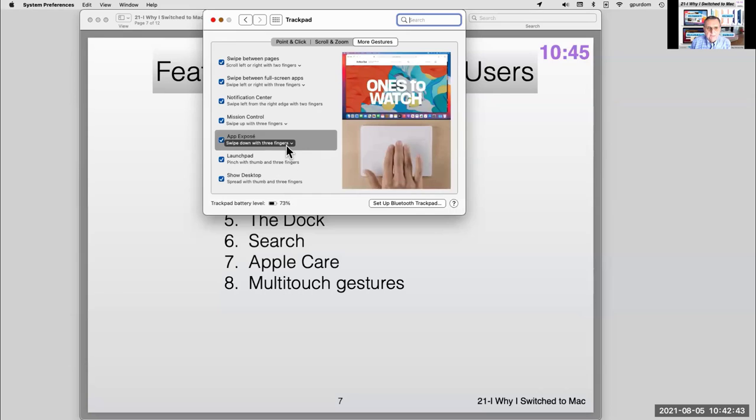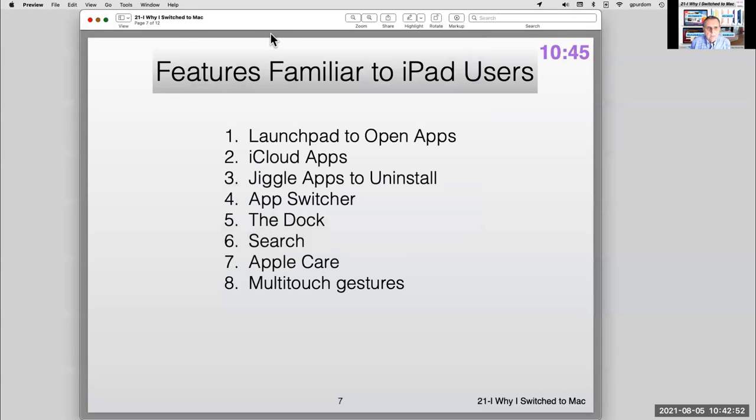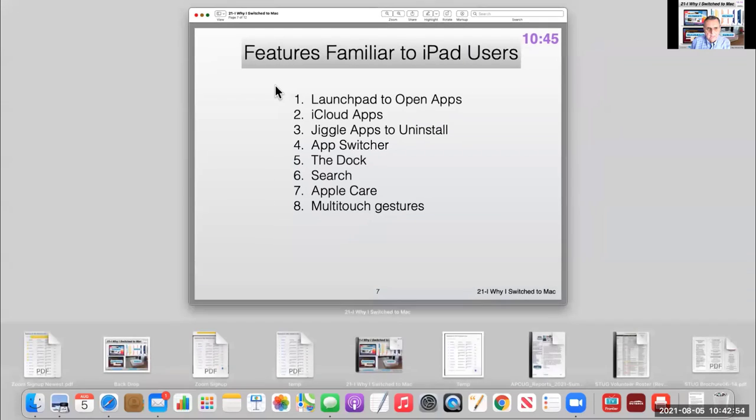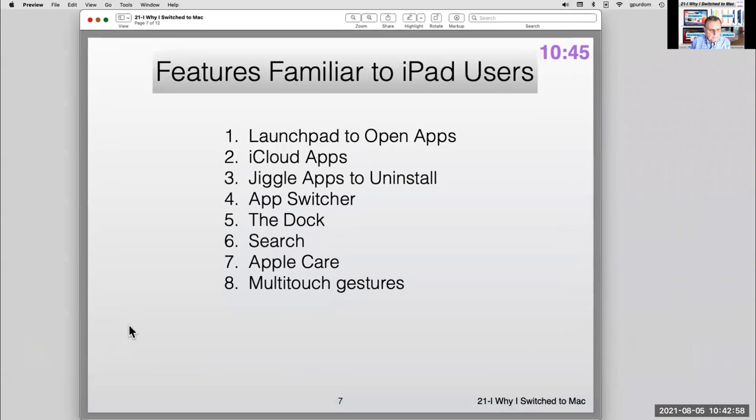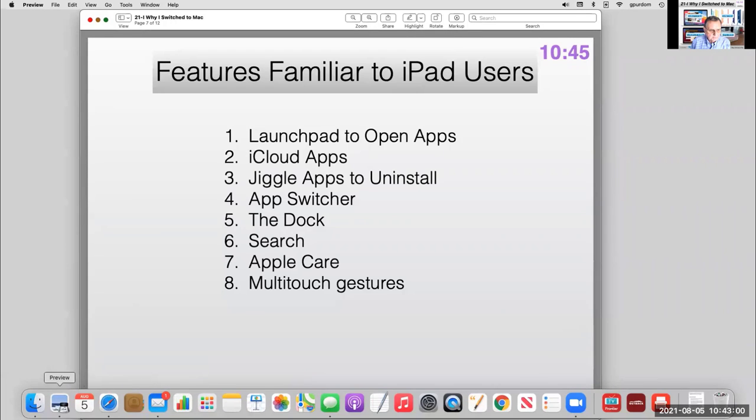Now, App Exposé, by bringing 3 fingers down, it shows you all the apps that are running at one time. So if I do that, let me go ahead and open up all of these things here.